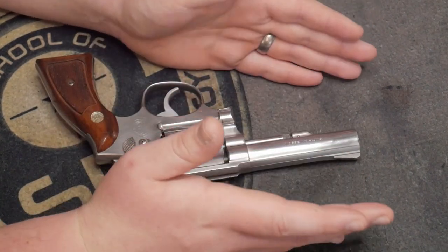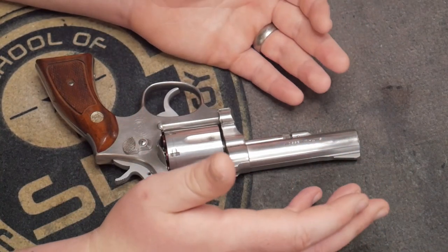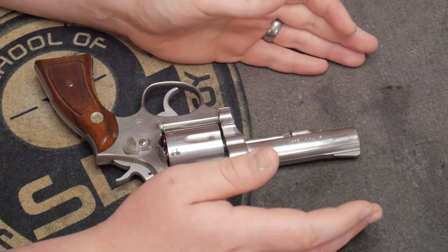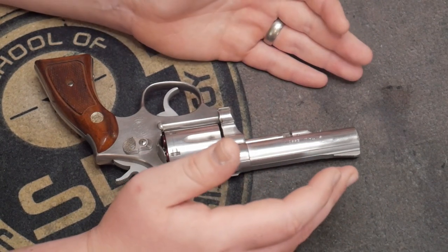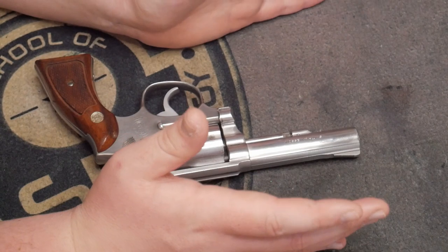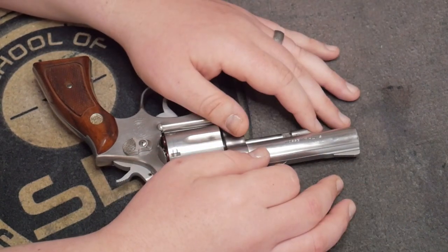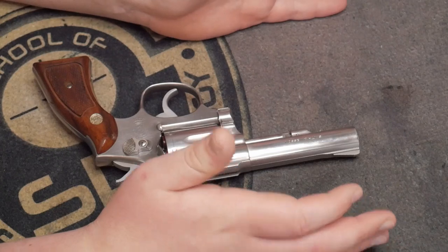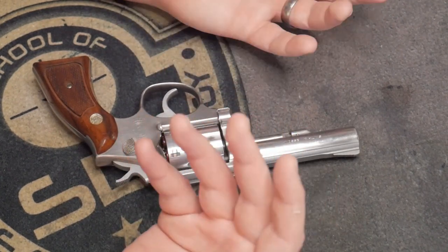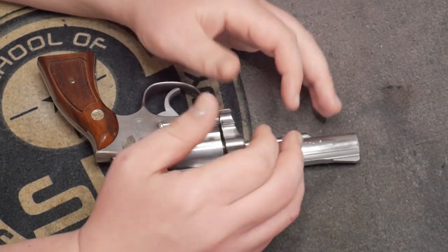So if you're trying to get into like a 9, a 38, because at the end of the day, guys, knowledge is king. With so many new firearms owners out there, there's so much need for informational videos like this, where a new shooter who is kind of gun shy, but wants to learn, doesn't need to have some boogaloo commando telling them they need a 45 and a 450 Bushmaster AR-15 to be effective. Someone can sit at their kitchen table, watch videos like this, and learn. And that's what these are for. They're for learning, they're for teaching. Obviously, if you're watching this video, you've probably watched a few videos on double action, single action revolvers, and you're trying to get a general feel for it.